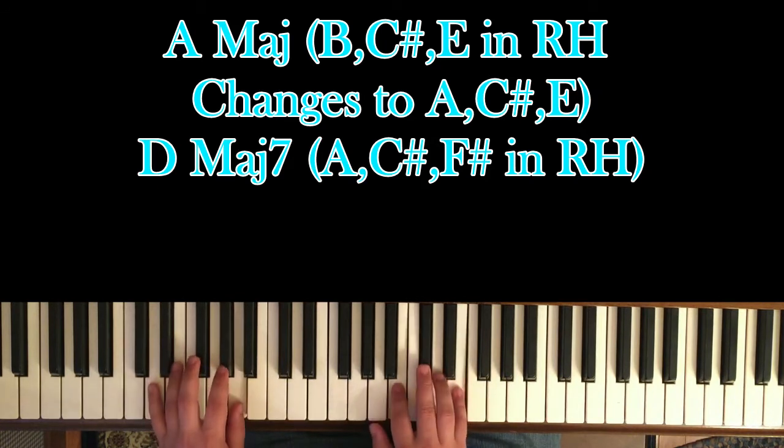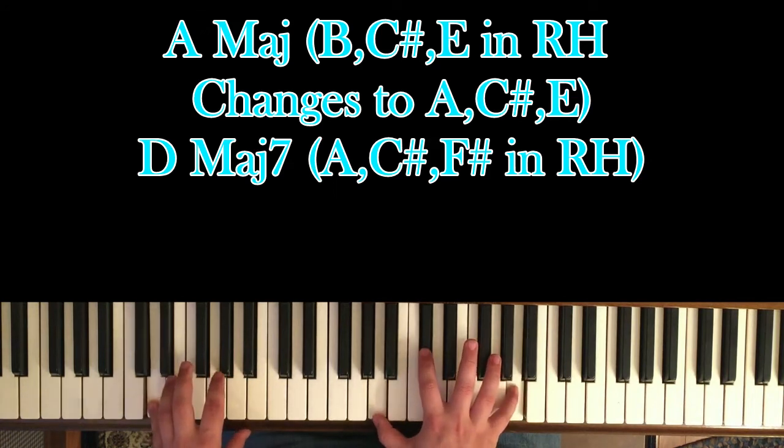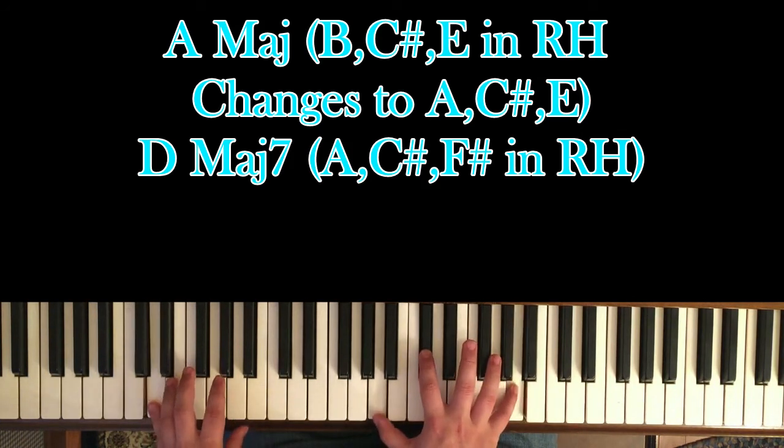Oh, excuse me. 1, 2, and 3, and 4, and. On that and, you're going to go up to the D7 chord, the notes that you had earlier. 2, 3, 4. Right? So again, slowly. 1, 2, and 3, and 4, and 1, 2, 3, 4.